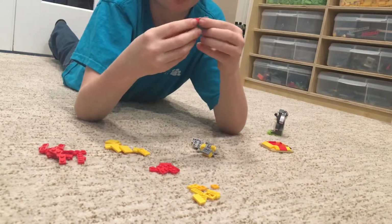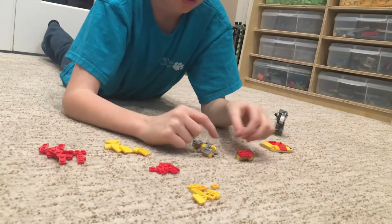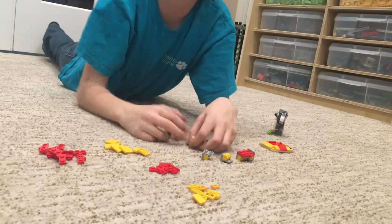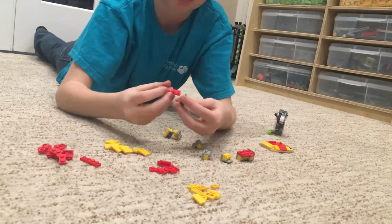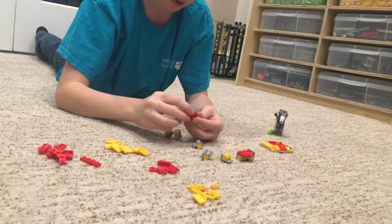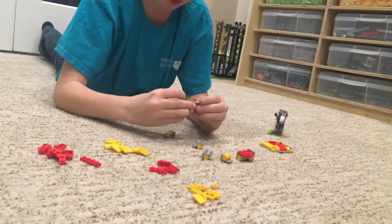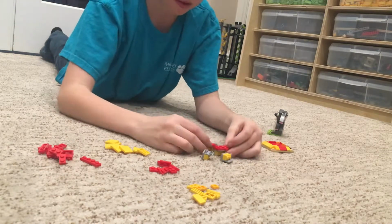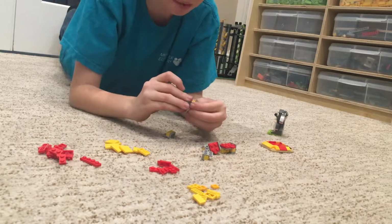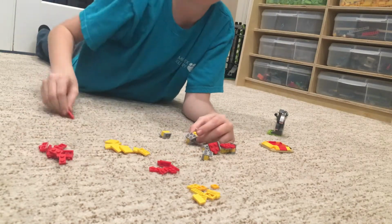So you got one of those. That's the basic module. Now make three more of those, and I'll be back. And you make two of the same way and two mirrored, which means the opposite direction of them.